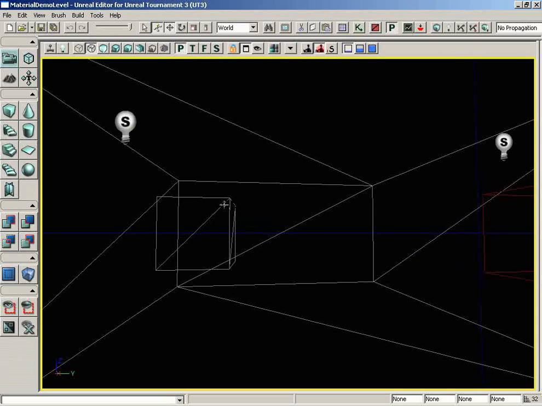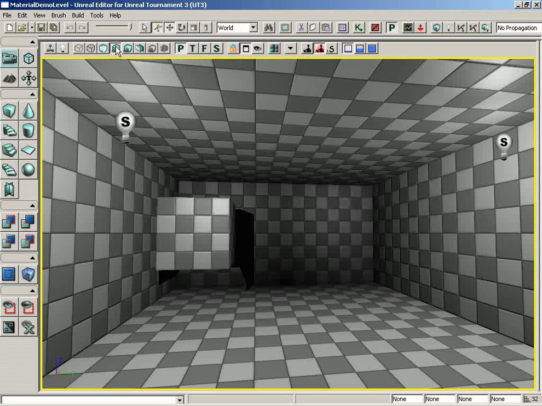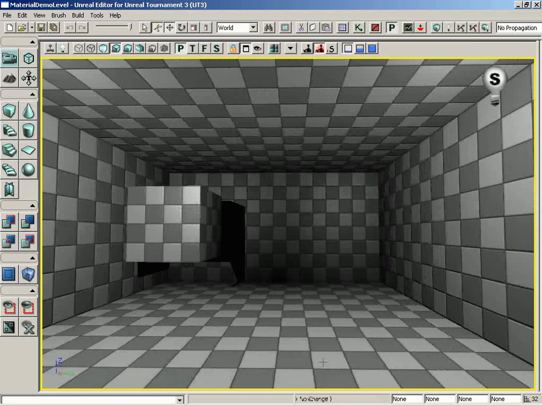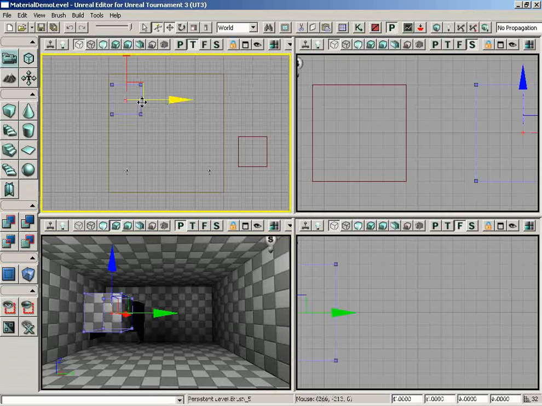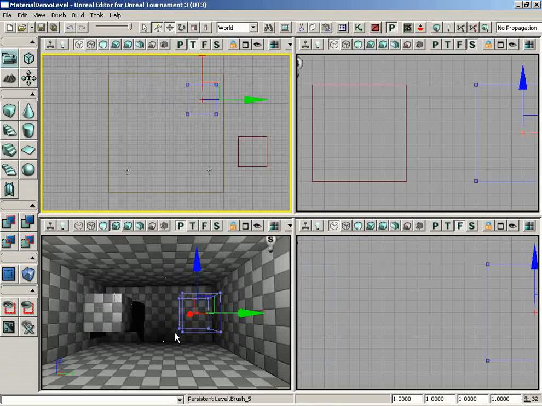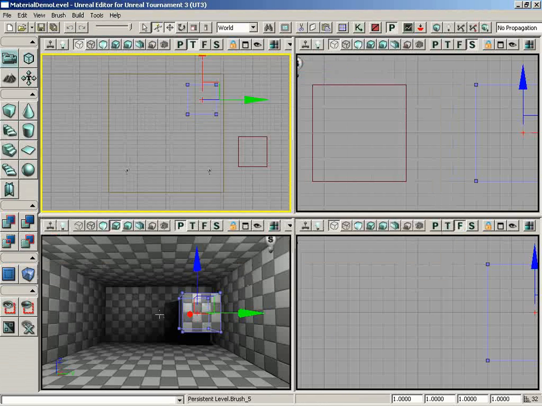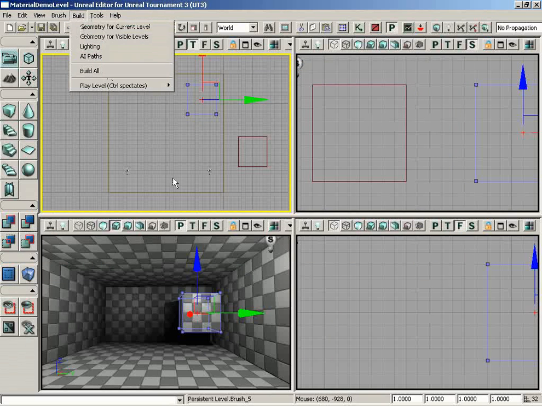And you'll notice that here in geometry wireframe mode, this brush has moved from the right-hand side of the level over to the left. Now, if I jump back over to lit mode, you can see that, along with a really cool lighting feature over there in the corner. Now, let's take a look at moving that back. I'm going to jump back over to the top view, and we'll slide this brush over to the right-hand side. And once again, we get that disparity where you see the solid brush over here on the left, but the actual brush has moved over, and we won't see the change until we update our geometry by rebuilding it. So there's a quick look at the Build Geometry for Current Level feature.